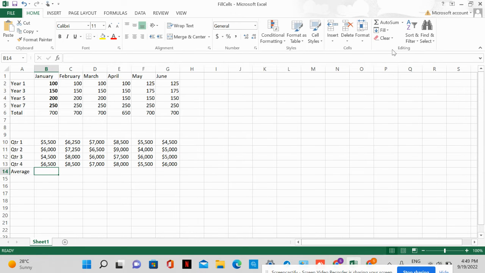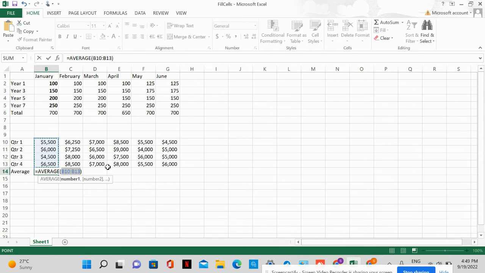Then I will go to the Editing group and click the AutoSum button arrow. So you can see the formula for average. I will press it. So Excel inserts the formula =AVERAGE(B10:B13) in cell B14.